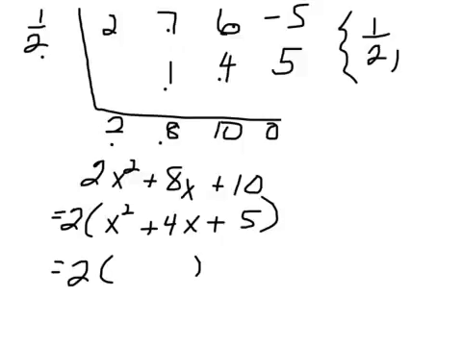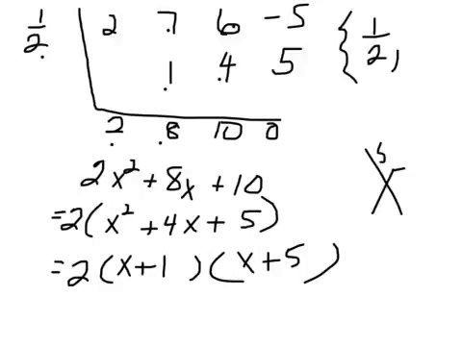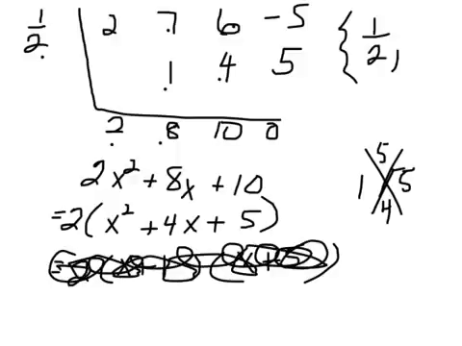Now, I'm thinking I must have done something wrong with the synthetic division, because you would have thought it would have worked, since this looks like it's going to factor to x plus 1, x plus 5. But wait a second, that doesn't work, because you're thinking what multiplies to give you 5 and adds to give you 4. The only thing that gives you 5 is 1 and 5, and that adds to 6, so you can't do anything to get it. So actually this does not factor. I thought maybe I had done something wrong with my synthetic division.